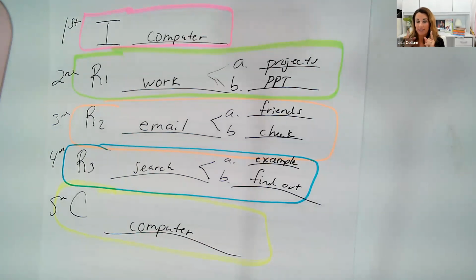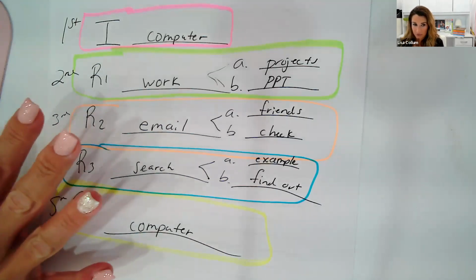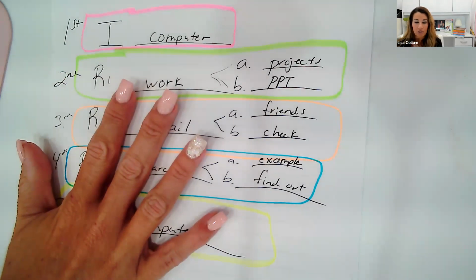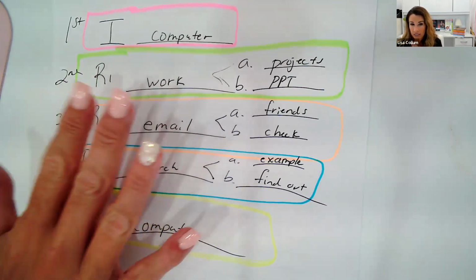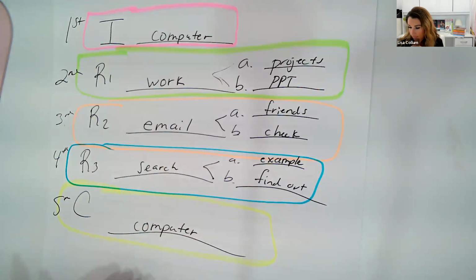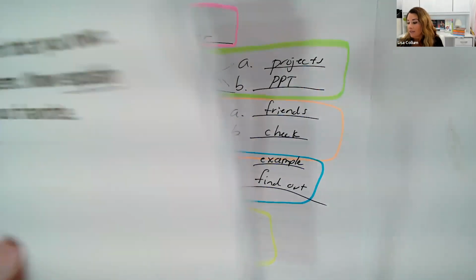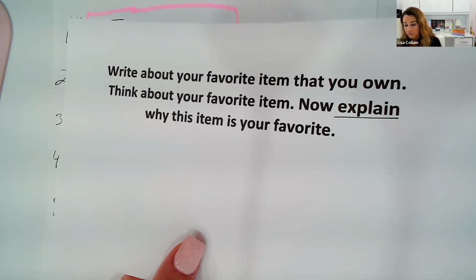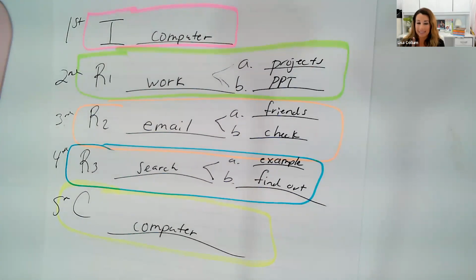Now it's your turn. Now, here are the rules of this activity. You cannot pick my item. You cannot pick computer. Okay, but now it's your turn. I'm going to put my pencil down. And now it's your turn to plan. You're not doing anything else but planning. You need to draw your IRC outline just like this. Fill it out for your favorite item. You're still doing this activity or this topic about favorite item. But now it's your turn to plan, okay?